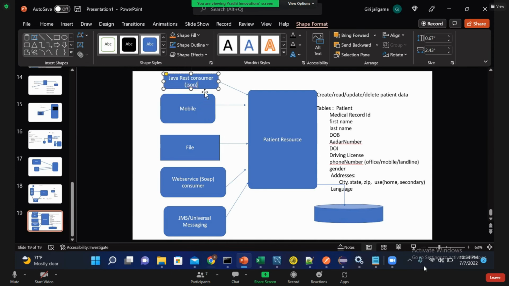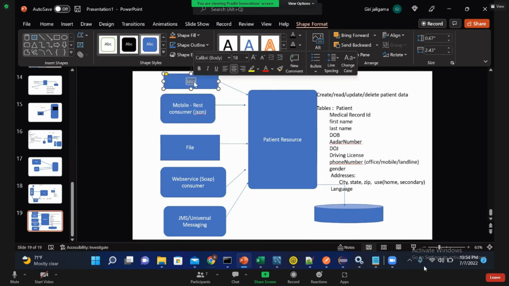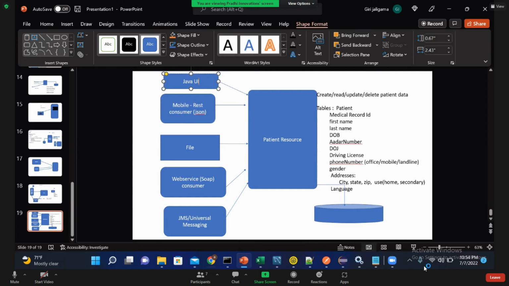Sorry, REST is nothing but here mobile is using REST. Mobile is REST. Here the Java UI application is a Java web application, using HTTP post to post the data.